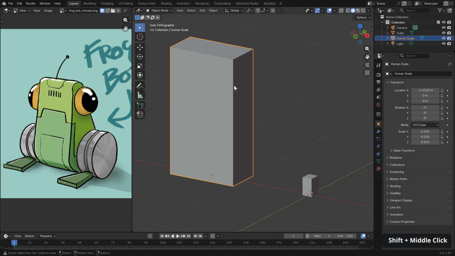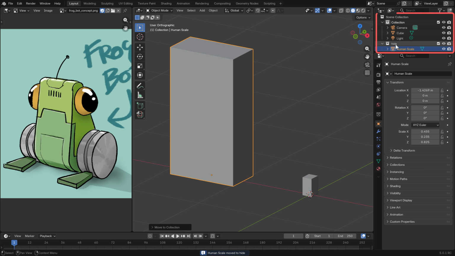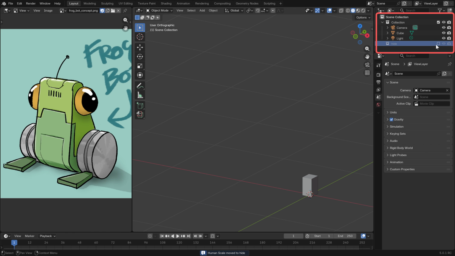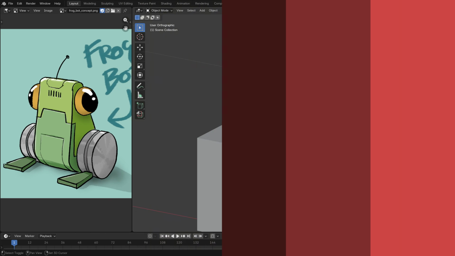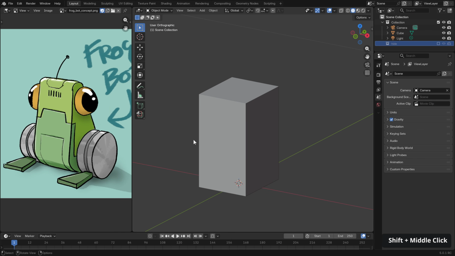Now we can click and drag it, with it selected, hit M, create a new collection, call that collection Hide, create, and then over in our outliner, just uncheck it. So we can go back to it at any time, but we also don't have it clogging up our 3D viewport. Okay, let's create that tapered look.